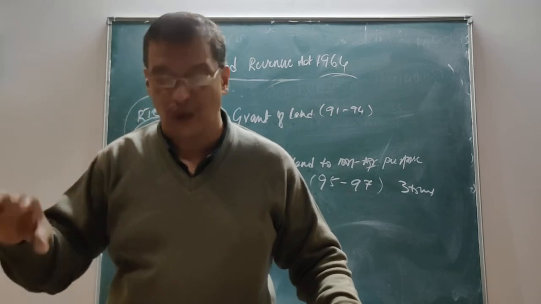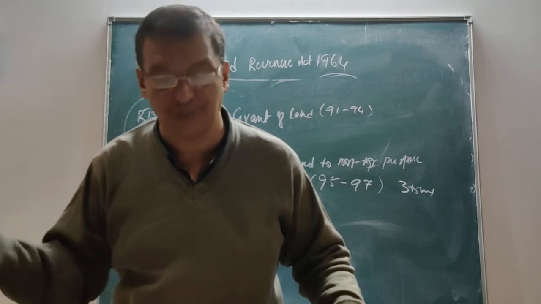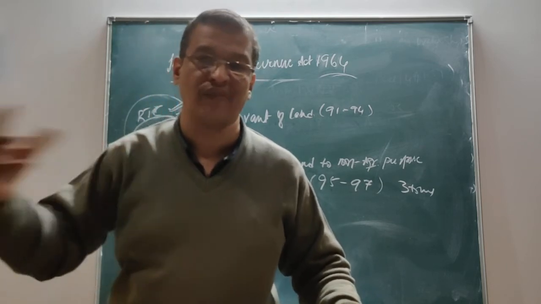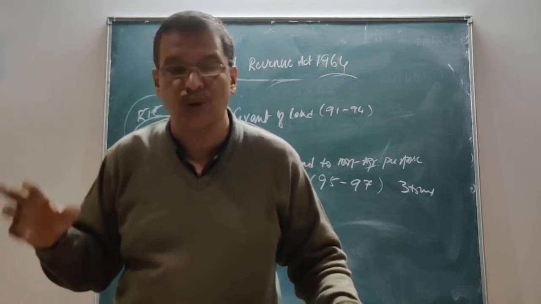Who is the tenant? What kind of cultivation is being made on the land, and what is the area of crops being sown? Suppose I have 5 acres and I am cultivating only 2 acres of land, what is the area of crops that I have sown in that land?